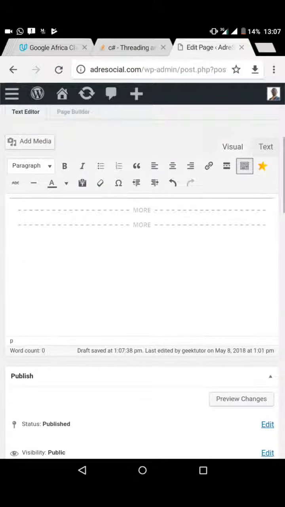I'm basically going to click on Edit with Thrive Architect, and it's going to open up in a new tab where I can edit with Thrive Architect. Now, I'm shooting this on my phone, so the experience is a lot better on a system. So I'm going to make it appear like a desktop site.